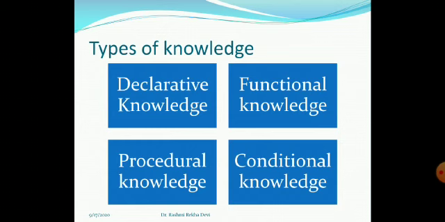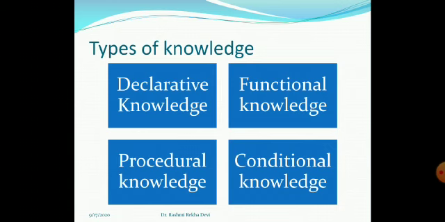Now, before we go to the types of knowledge, let's learn what knowledge is in short. Knowledge is derived from the verb to know. Now, to know means what? What a person knows and believes to be true. This kind of knowledge is known as personal knowledge. A person's personal knowledge can be different from another person's, because my personal knowledge will be based on my own experience. So personal knowledge may be unexamined, untested, and therefore subjective.